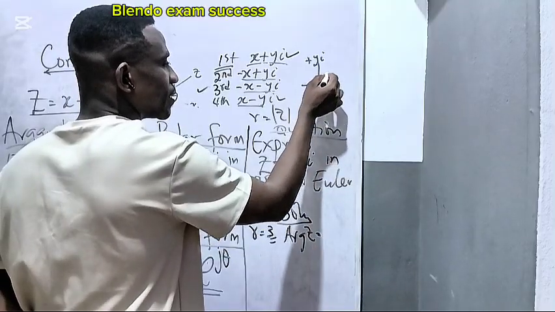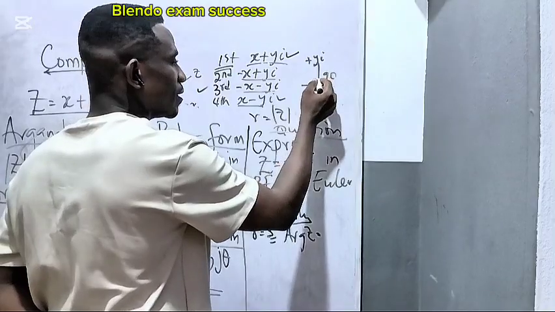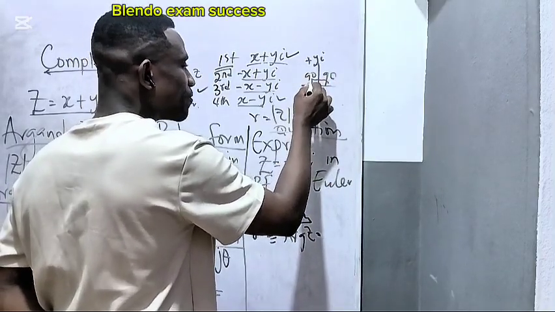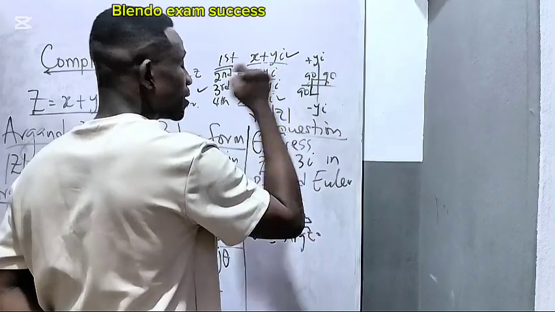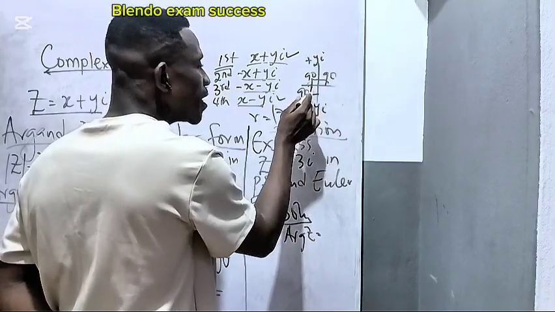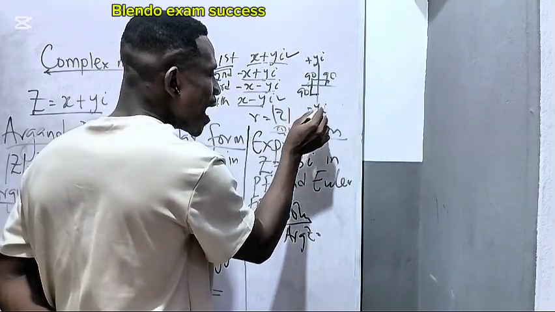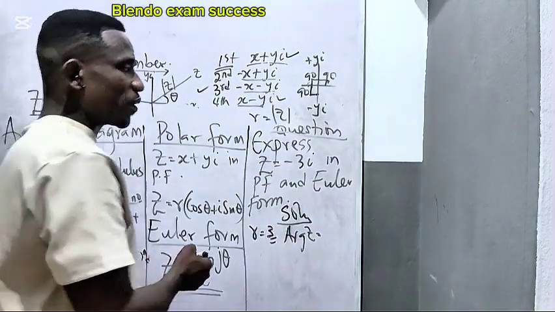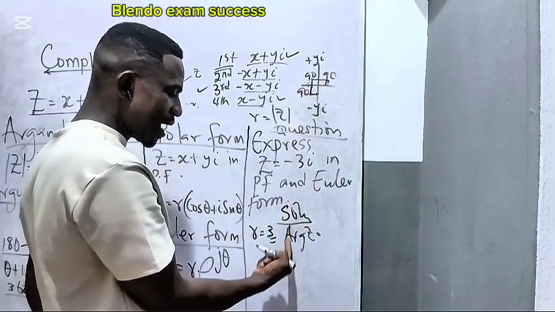From here to here is 90 degrees. This is a secret I'm giving to you. From here to here is 90 degrees. From here to here is 90 degrees, which is 180 degrees. And from here to here is another 90 degrees, which is 90 plus 90 plus 90, 270. So from here to here is 270. If from here to here is 270, why are we stopping at this place? Because minus yi looks exactly as minus 3i. Okay, so this is where we stop as for the argument.